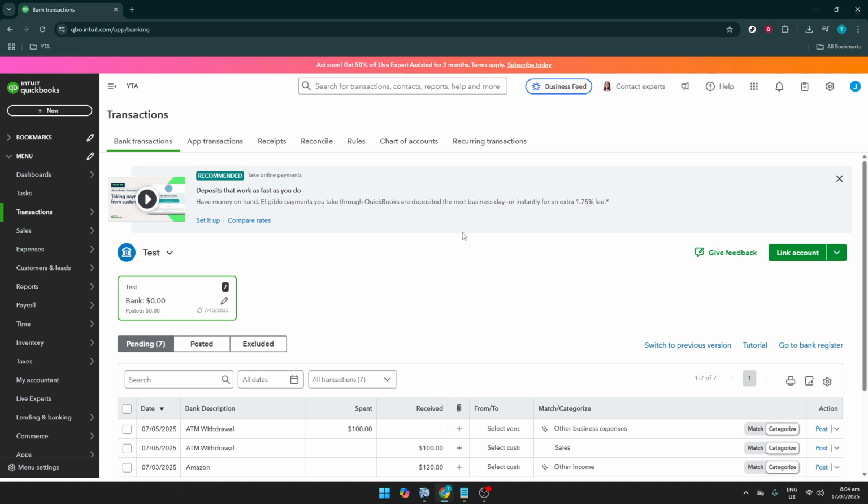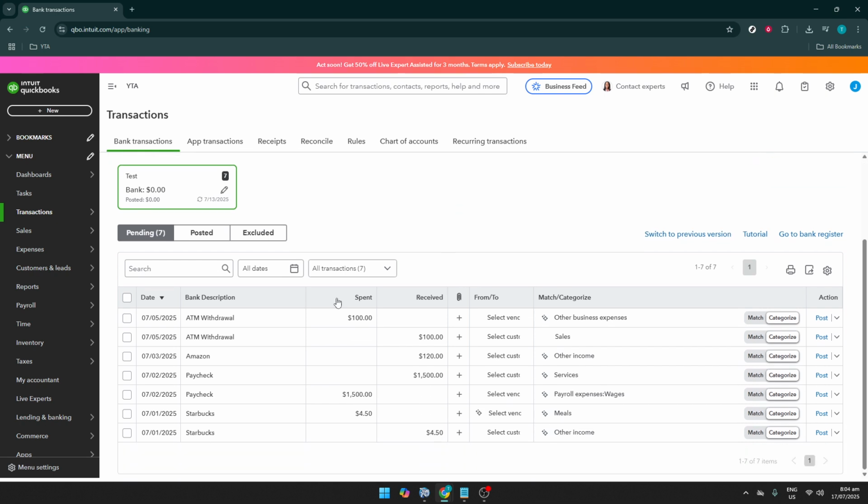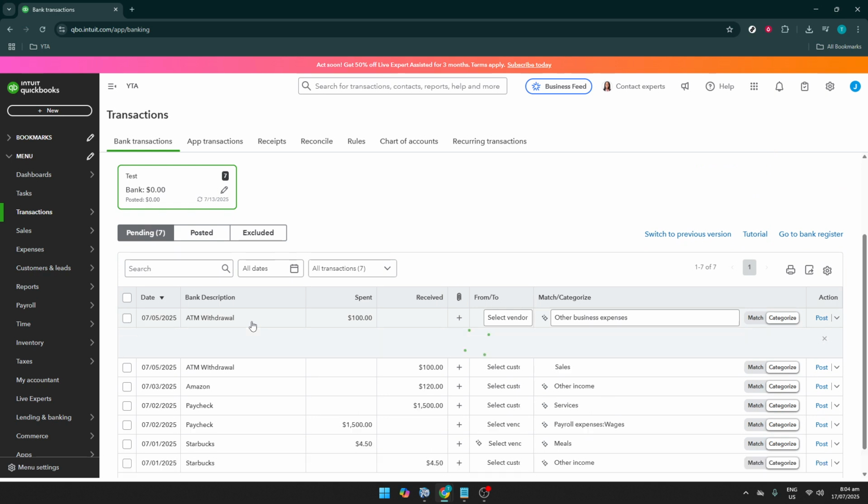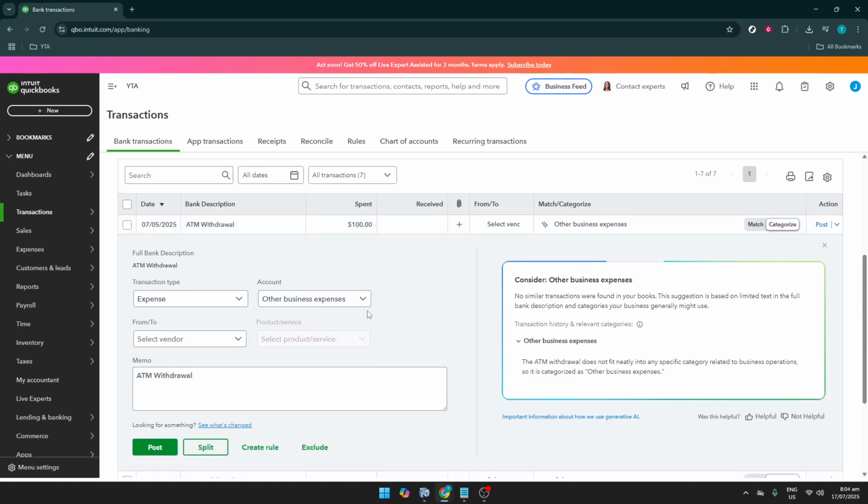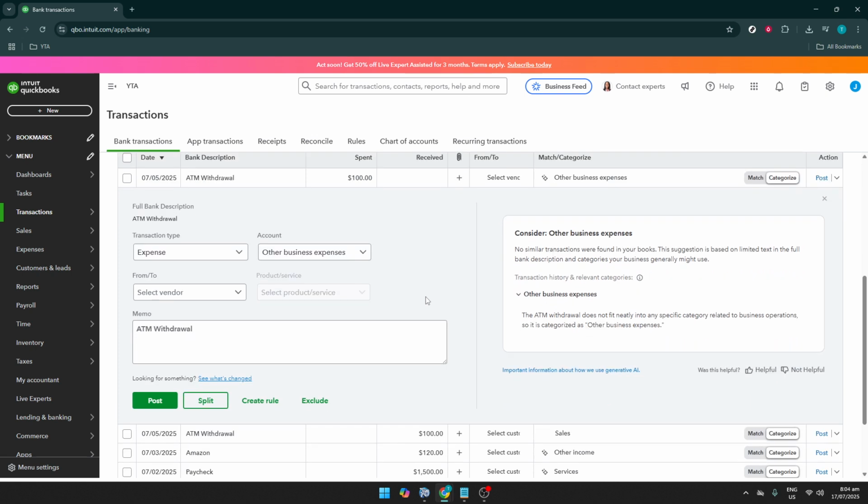Next, you'll want to look for an entry labeled ATM Withdrawal. Click on this to open a more detailed view. Ensuring that you correctly categorize and notate ATM withdrawals is crucial for keeping your records neat and for later reference during reconciliation and reporting periods. As you click on this, think about when withdrawals happen and how they affect your overall cash flow.